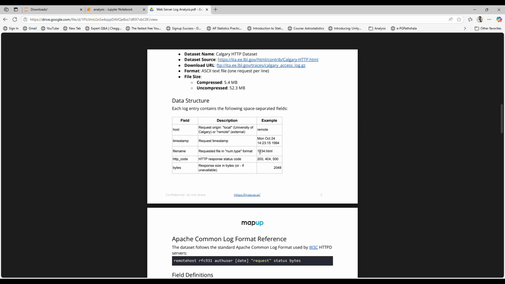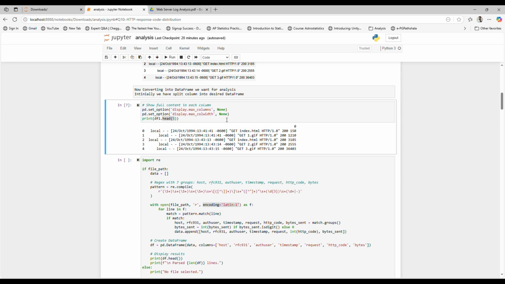Here we can see 1234.html, so .html is our file extension. Then the HTTP code, which is the response status code, like 200, 404 and 500, and bytes is the size of the file. So we are reading this one.